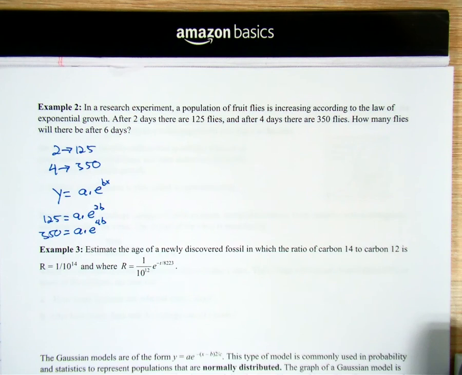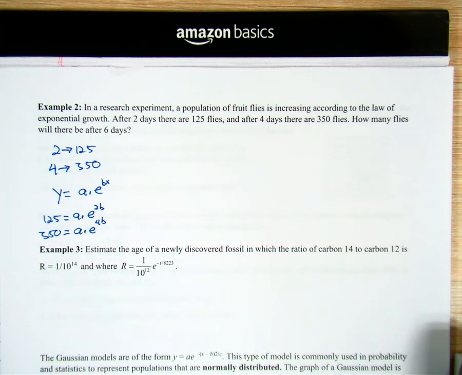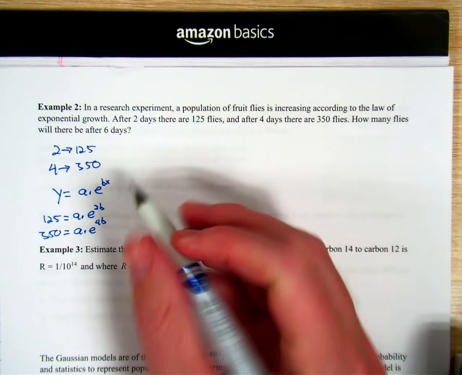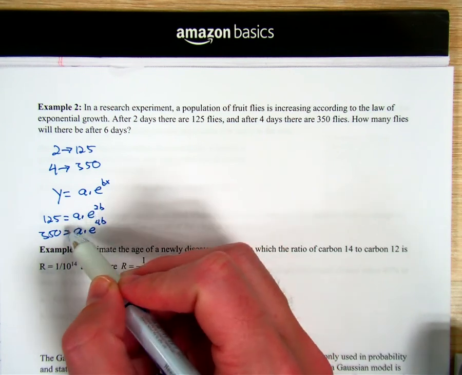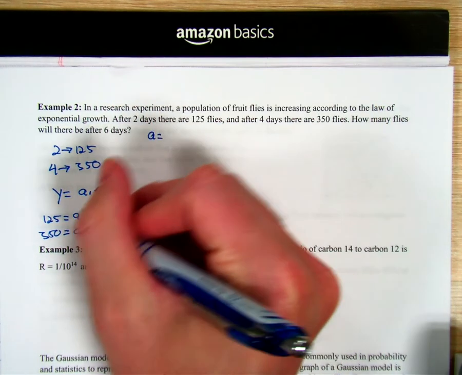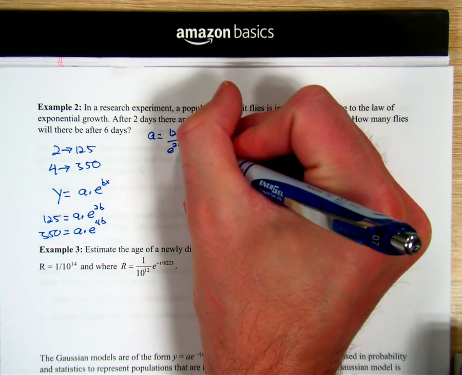Well, we're going to take you back to Algebra 2. We're going to do a little substitution to help us solve. Okay, so we're going to substitute in for a, and use that to solve for b. And we'll probably end up with some decimal approximations or some crazy numbers in there along the way, but we'll make it work. Okay, so if we're going to solve for a in the first one, we would just divide by e to the 2b. Right, divide by that. So a is going to be 125 over e to the 2b.